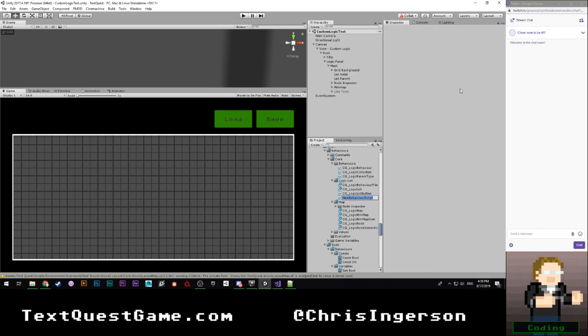C# script, CG Logic List empty search label. Terrible name. These are so long. How about just a search label? That would make more sense. So CG logic list search label. Yeah, it's good.